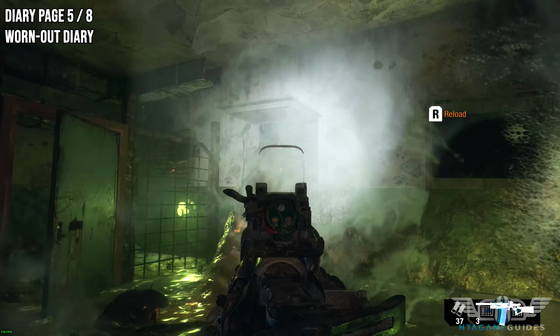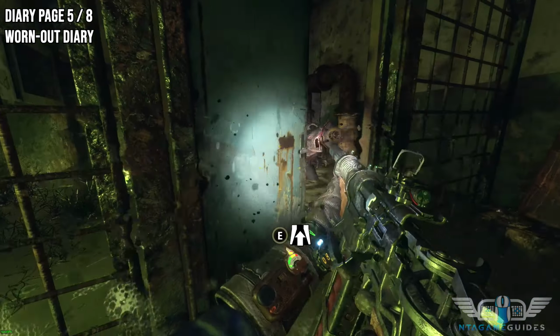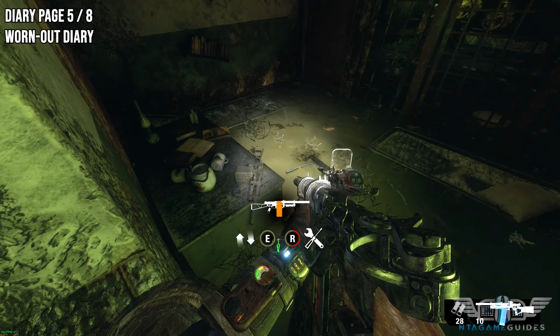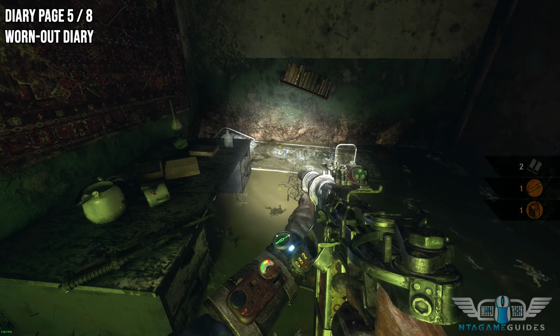Basically, to get to this diary, all you need to do is go the only way you can, and then you should hopefully run directly into this one. But of course, this diary is very missable because you don't really need to be here. You will only find an attachment for your shambler gun. And of course, the diary.